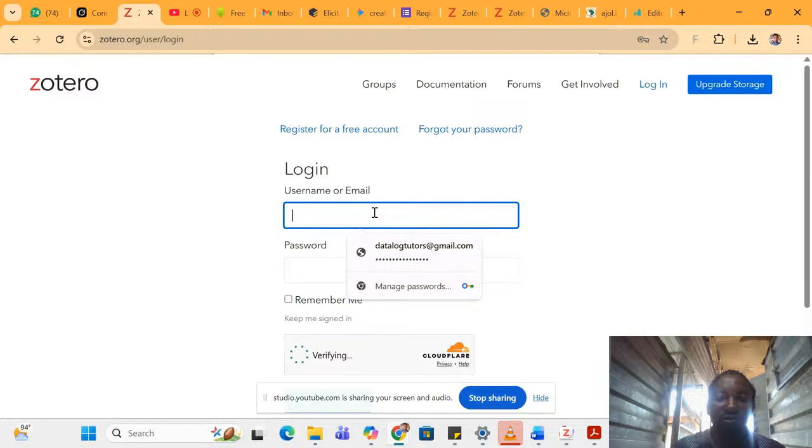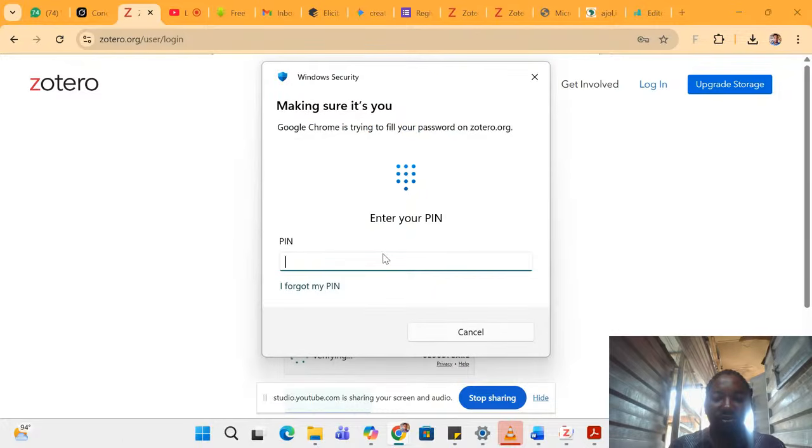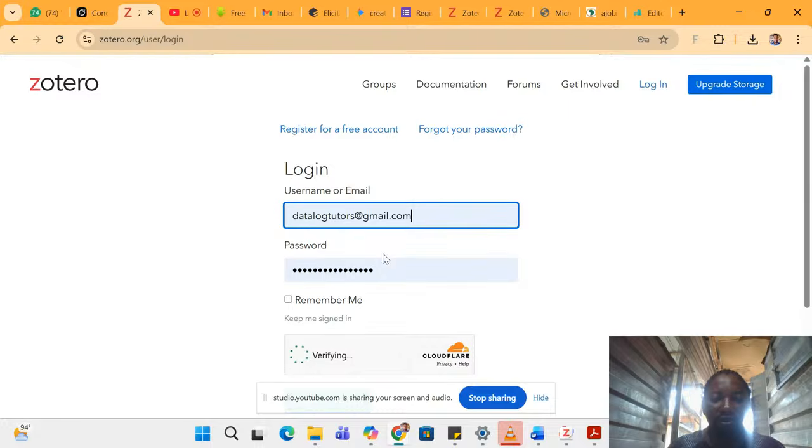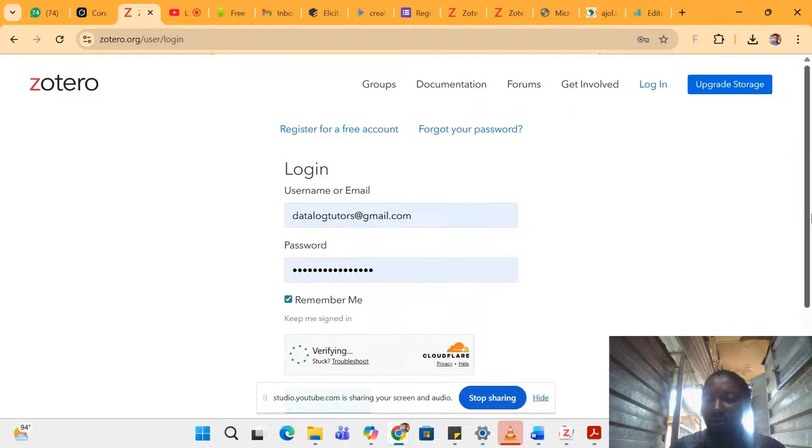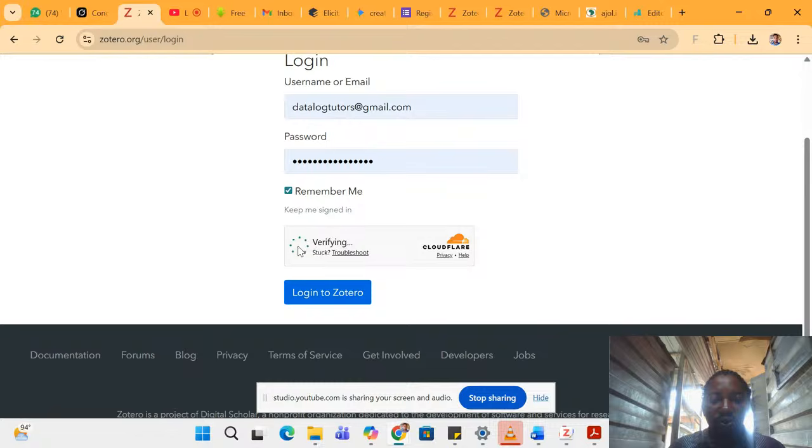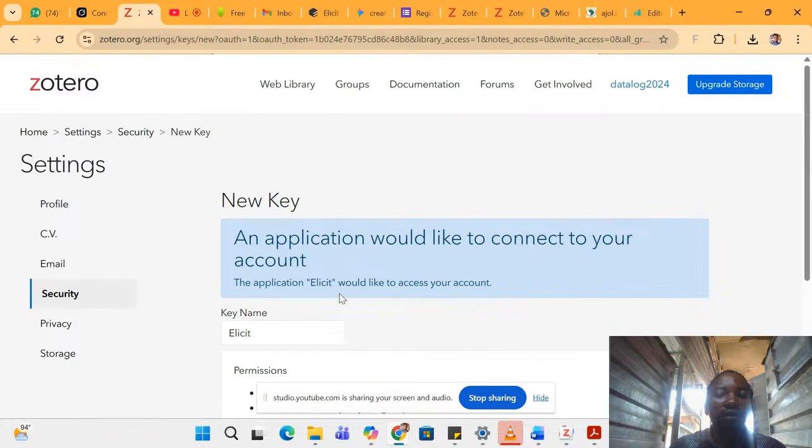It's asking for email. I'm not sure I have an account on Zotero. Let me see if it will come in. It's been a while since I used Zotero. So if this goes, if that goes, okay, I think that goes.